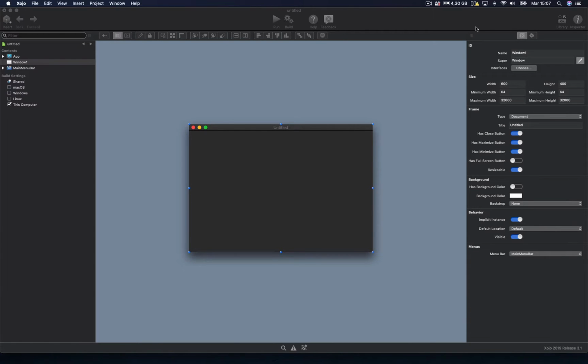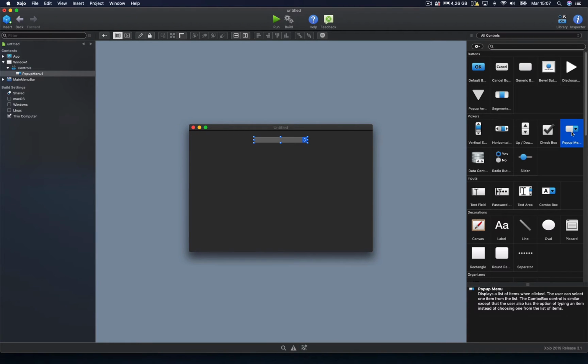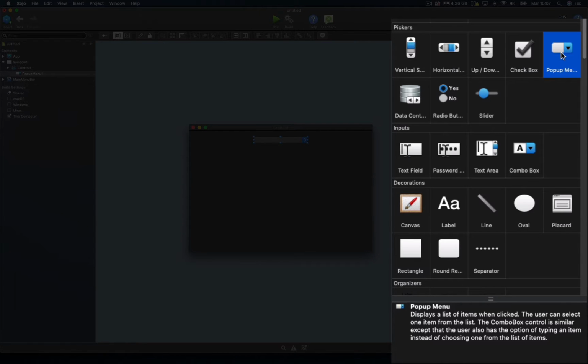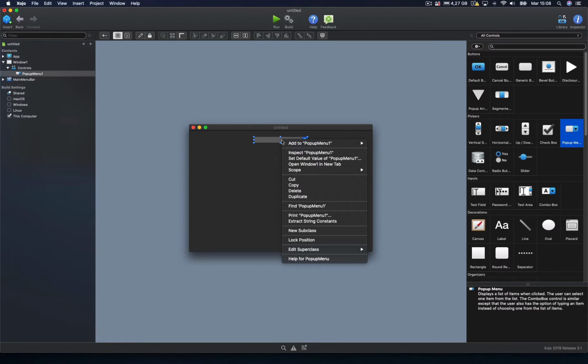Let's suppose that we need to add a pop-up menu to our project that displays a number of options, which are a series of common options that will be always available. To do this, we can find the pop-up menu control under the Library panel. So we only need to drag and drop it into our window layout as we did in previous videos. The pop-up menu control offers a series of event handlers that let us include the code to execute as a response to a given action from the user.